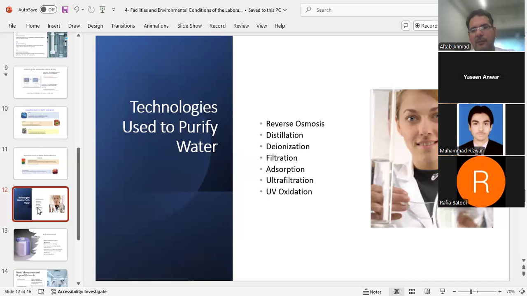Then we can use the process called filtration. There are hundreds of different kinds of filters. It depends on what kind of impurities are inside the water. For example, if there are particles and colloids, we can have simple filters installed. They could be of any material. So we can remove the particles and colloids, and then we can use another RO filter or different kinds of filters. It depends on what kind of contamination is there. Accordingly, sometimes we pass the water through charcoal filters, activated charcoal. For example, if you are working in a laboratory using ethidium bromide, which is toxic, we use an activated charcoal filter to remove the ethidium bromide.